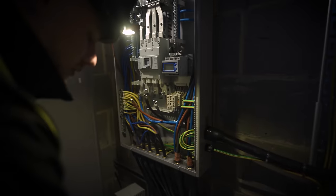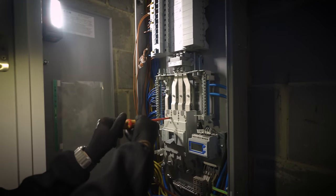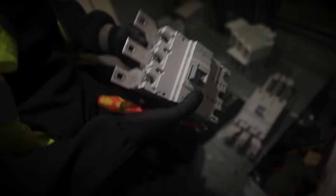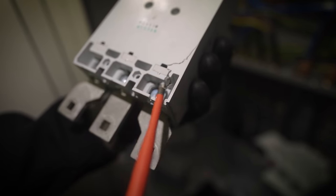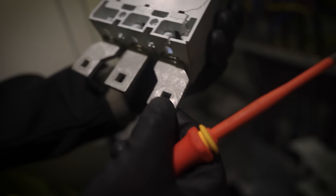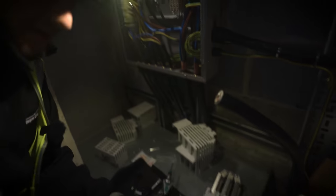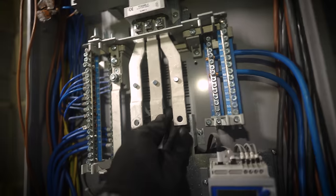That should just slide out once we drop these two screws out. Do you want to separate the old and the new? Yeah - don't want to get mixed up, use as much of the new bits as I can. So that's the damage - you can see the play in there. What I'm going to do if we've got time is take this apart afterwards and just show you exactly what's happened in there. It's such a good example of torque going wrong.